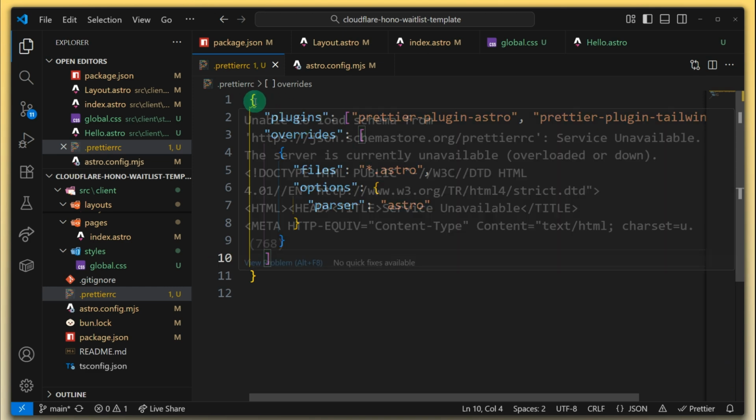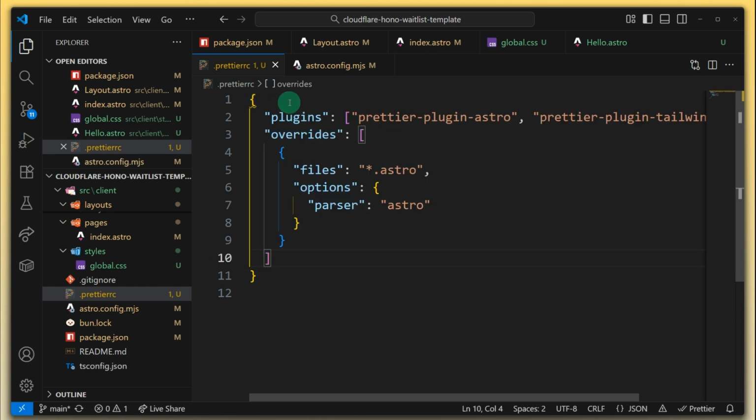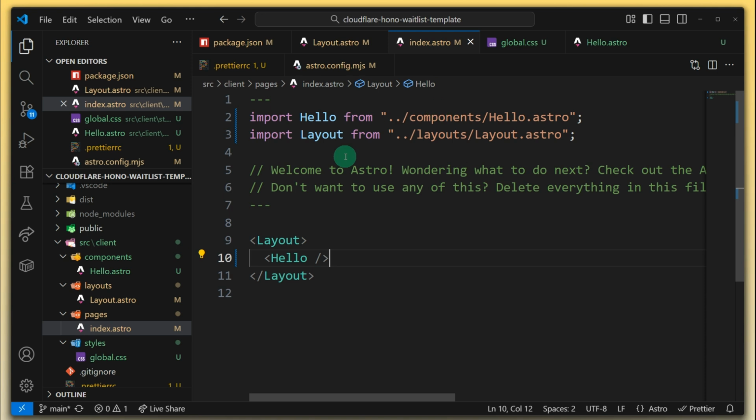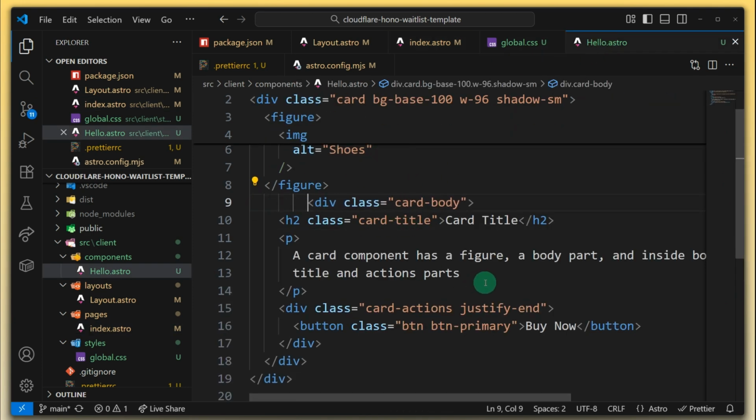Okay, so I spent a little bit of time looking into this to see what was going on, and it appears to not actually be impacting anything. I can see that Prettier is working, so let me demo that to you. So if we come over to, let's say, the index.astro, and I now tab, we have this tabby formatting, and I press Control S to save, I now get formatting automatically. And if I test that out over here, tab, and press Control S, it is now formatting. So before we installed Prettier, it did not format, and now we've got it installed and it's formatting. So it's working, which is awesome.